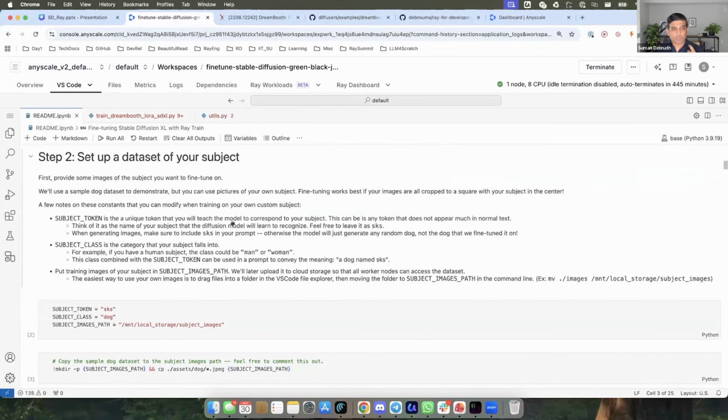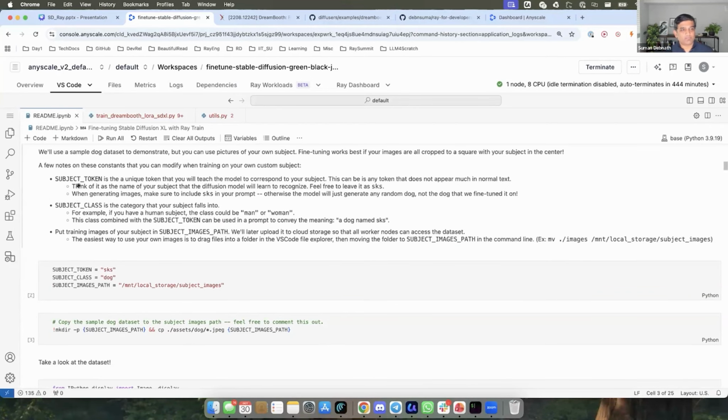The second thing that we have to do is prepare our data set. Since we are using this DreamBooth technique, we don't need many samples. What we need is just a few samples of our object. So in this case, we are just taking a few images of our dog. The way that this technique works with just a smaller number of samples is you need to have a subject token that is something very unique. This should be text which Stable Diffusion might not have seen in its training process.